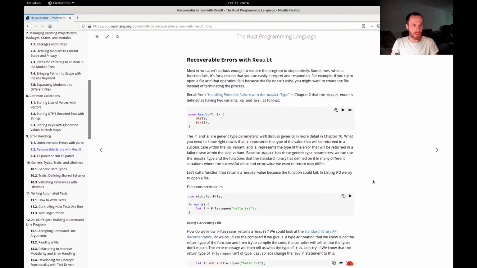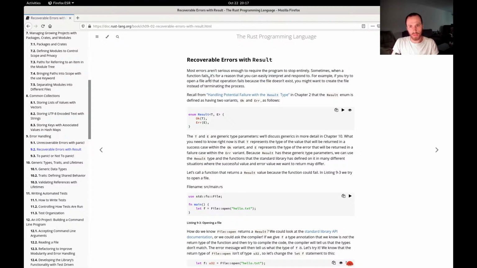Alright, now we'll figure out how to recover from an error. Because panic was used for unrecoverable errors, usually as a result of a bug. Recoverable errors are pretty much errors that aren't serious enough to require the program to stop entirely.